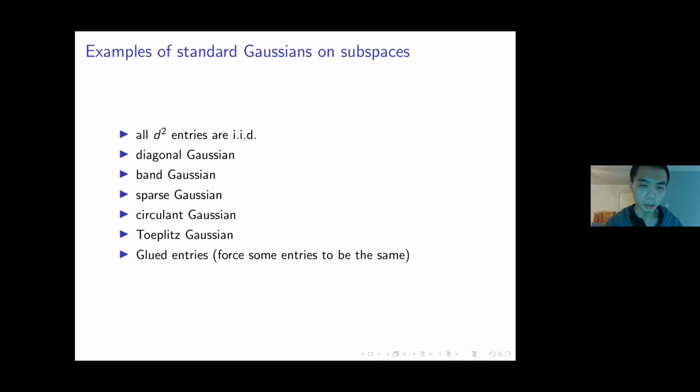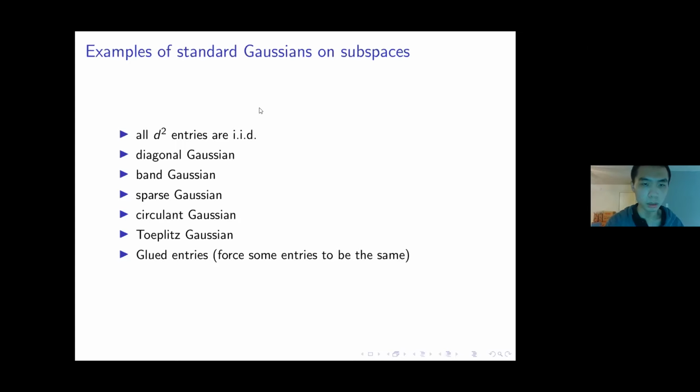It's like this one, but then the thing is we force a lot of entries to be the same. Toeplitz also, we force all the entries in the same diagonal to be the same. So just force some of the entries to be the same, and then beyond what we force to be the same, they are i.i.d. Gaussian. So I will talk about this later. This is a generalization of these two, because in both circulant and Toeplitz, we just force a lot of entries to be the same.